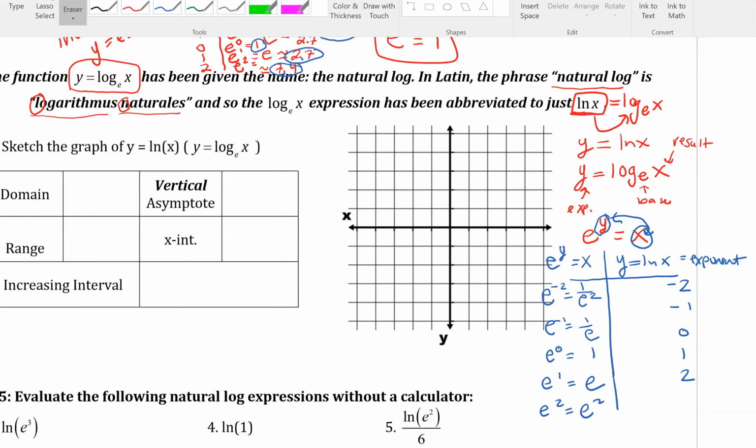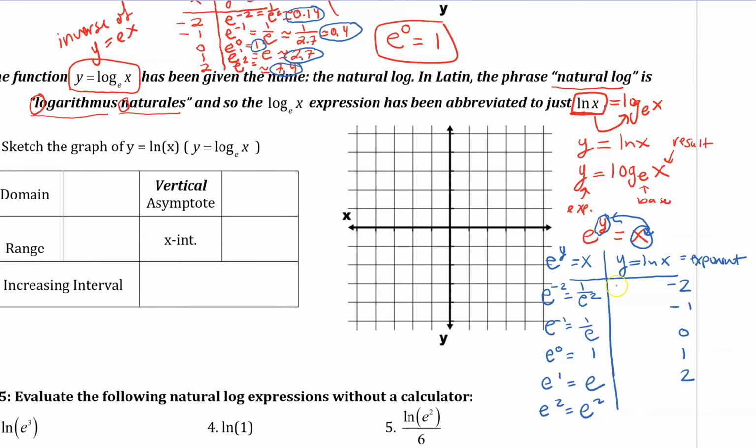But let me show you here. Let me just go ahead and plug these in. So if I did ln of e to the -2, you could try it on your calculator. It should give you -2. Okay? If I did ln of e to the -1 in my graphing calculator, it should give me -1, or even on your scientific calculator. If I plug in ln of 1, I should get back a 0. ln of e should give back a 1, and then ln of e squared should give back a 2. So these are now your outputs, right?